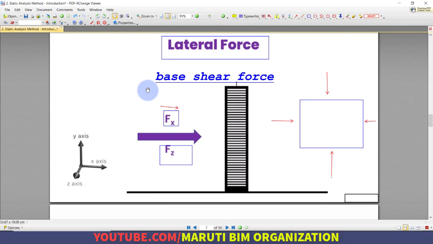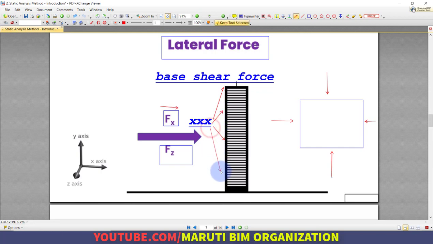And in the base shear force, what we are going to do is calculate base shear, and the value that comes out from the calculation we will divide among each and every floor. उसका मतलब क्या है कि मान लो कि आपको एक वैल्यू मिली, so you know, let's say this one is the value x kilonewton, the base shear. So this base shear is now divided among each and every floor.